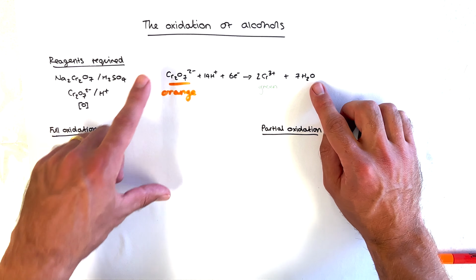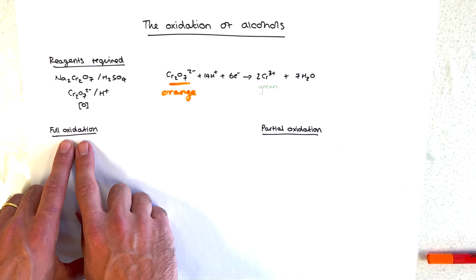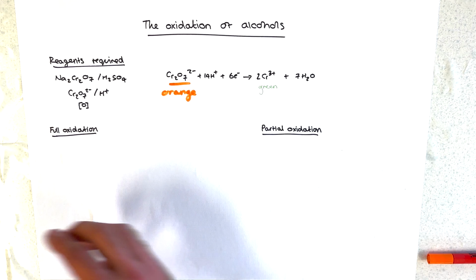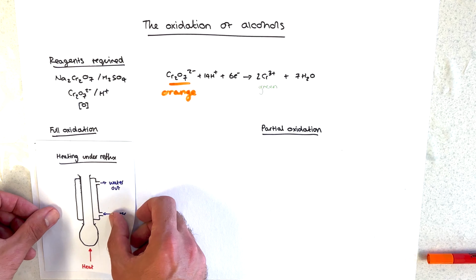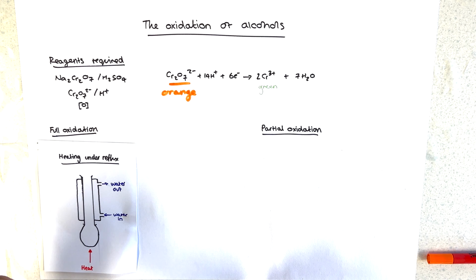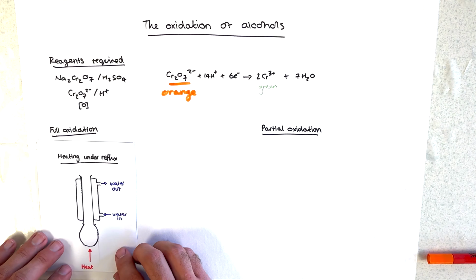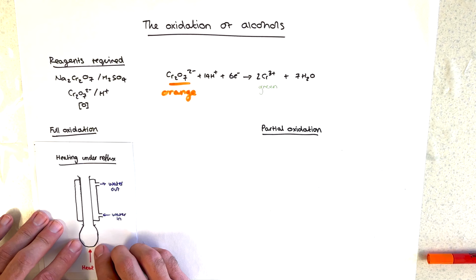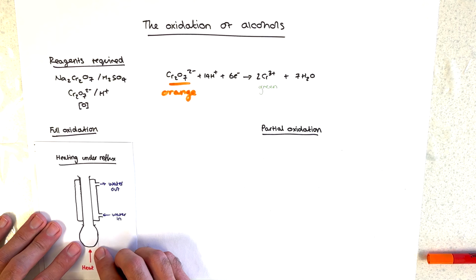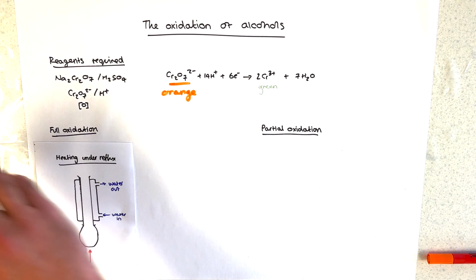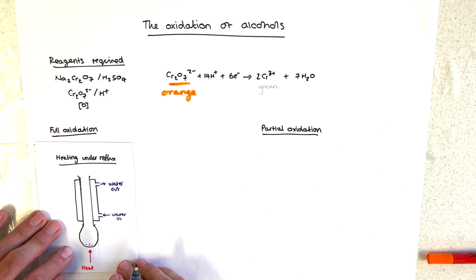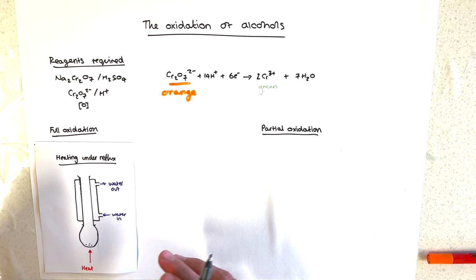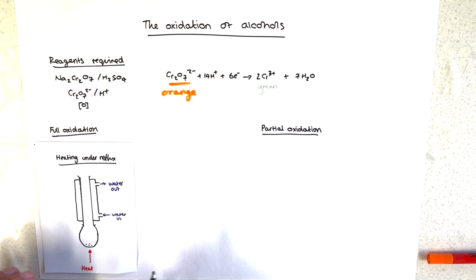What we want to know about here is the oxidation of alcohols. So the first one we're going to look at here is the full oxidation of an alcohol. If we start off by looking at the conditions required for this reaction, we are going to need to use refluxing. So we're going to heat this alcohol under reflux. In here, you'll place the alcohol and a few anti-bumping granules, which are in there to ensure that any large bubbles that form will burst and it stops it overheating and boiling too quickly.